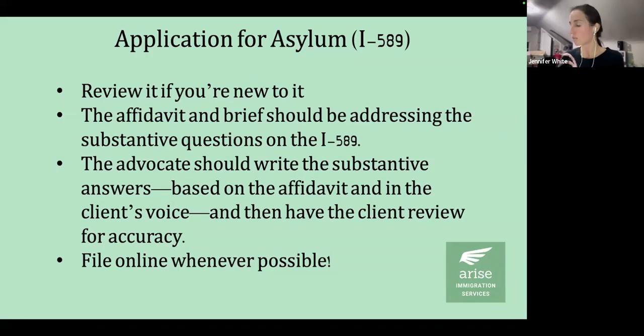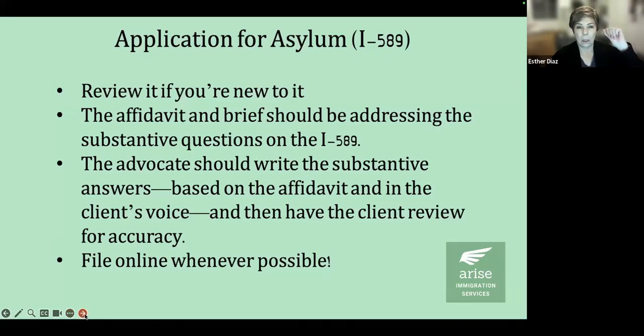About 3.5 years ago, USCIS rolled out an online system which allows you to file online. It's a horrible system. It works some of the time. I know a lot of you have probably used it. It's very bad, but I think it's better than paper filing for a lot of reasons. It's quicker, it's easier to monitor, it's easier to specifically monitor for government mistakes, which are frequent. So even though it's a pain, there are a lot of benefits. That's why we generally file online.